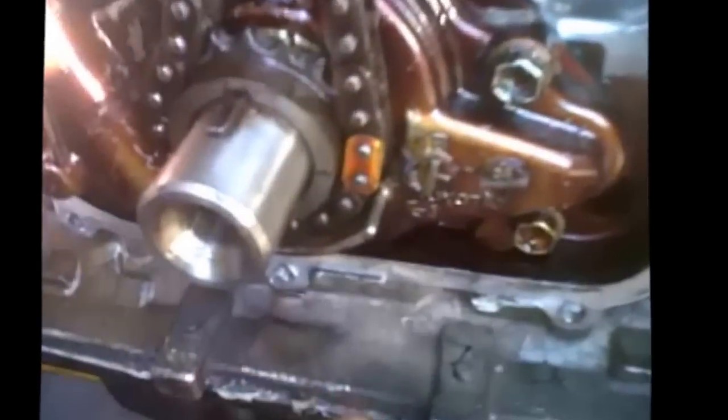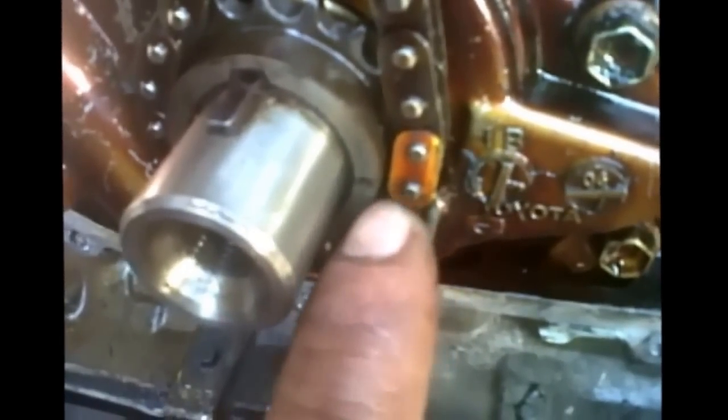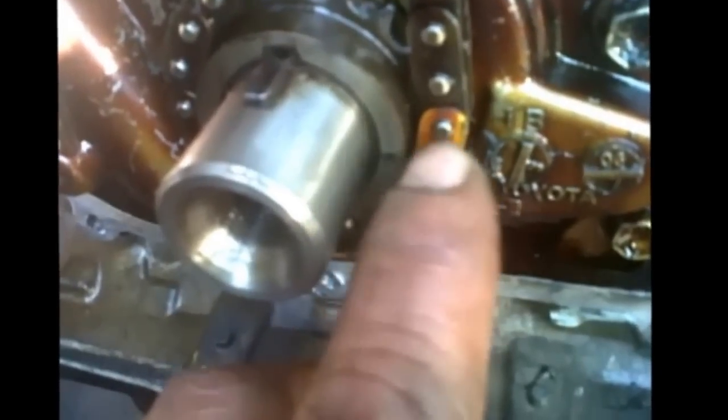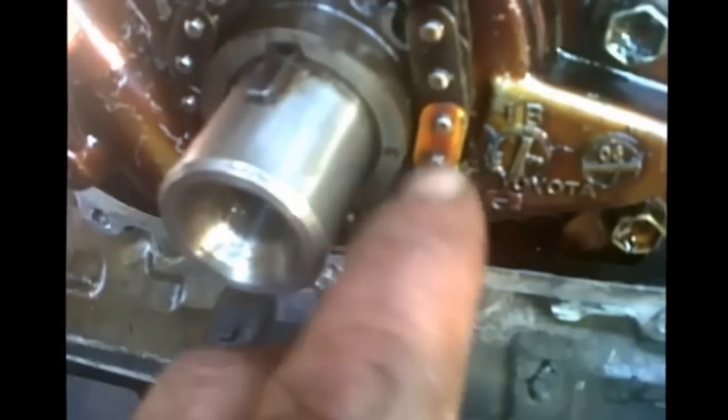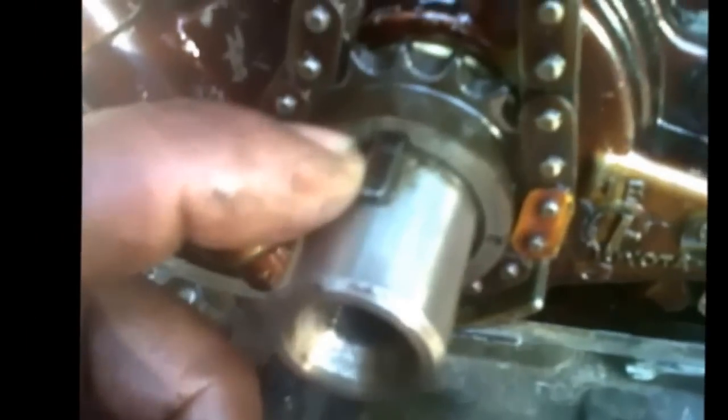As you can see, we already put the rails for the chain on both sides. This one is going to be tensioned by the tensioner, and this one is just a guide for the other side of the timing chain. On the bottom we have dots, and that dot must be aligned with a different color tooth on the chain. The key lock for the pulley is facing one mark right inside here.